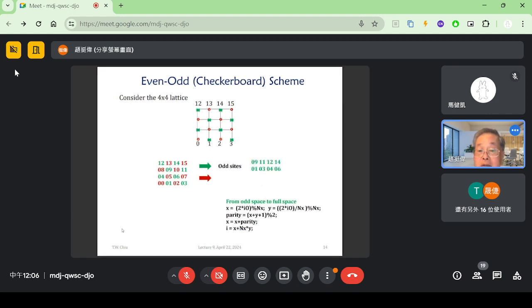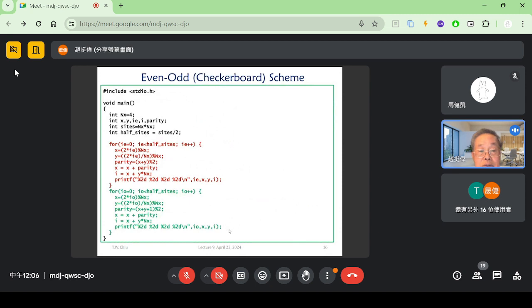For the odd site, similarly, from the odd site index you can also get the XY and then the full index. So this is the even space to the full space, and the odd space to the full space. This is the code.